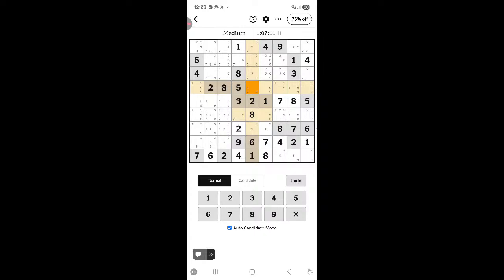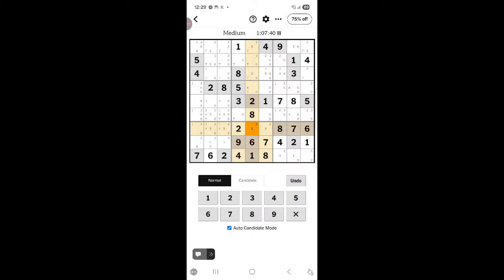I don't know. 6, 9, 6 with a 4. So that means 4 has to be here or there, so 6, 9 has to be there. I don't know how I feel about this. But this is how I wanted to do it. Maybe candidate is okay. I don't know.